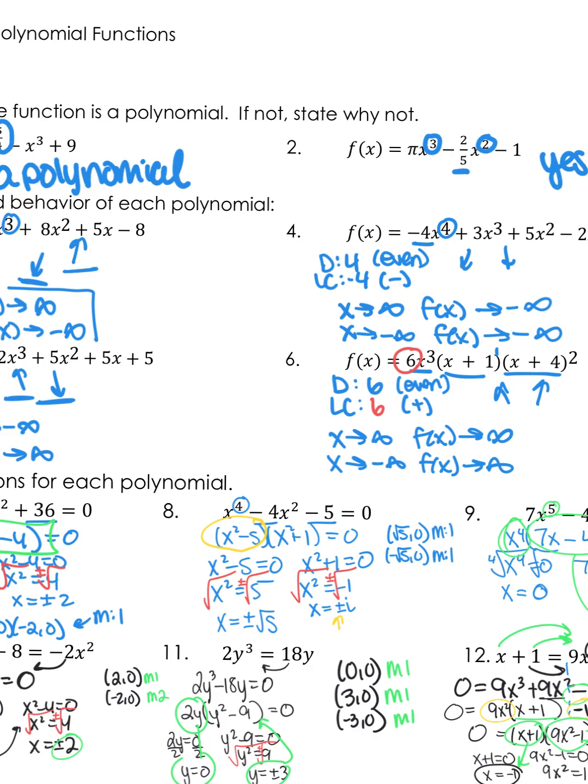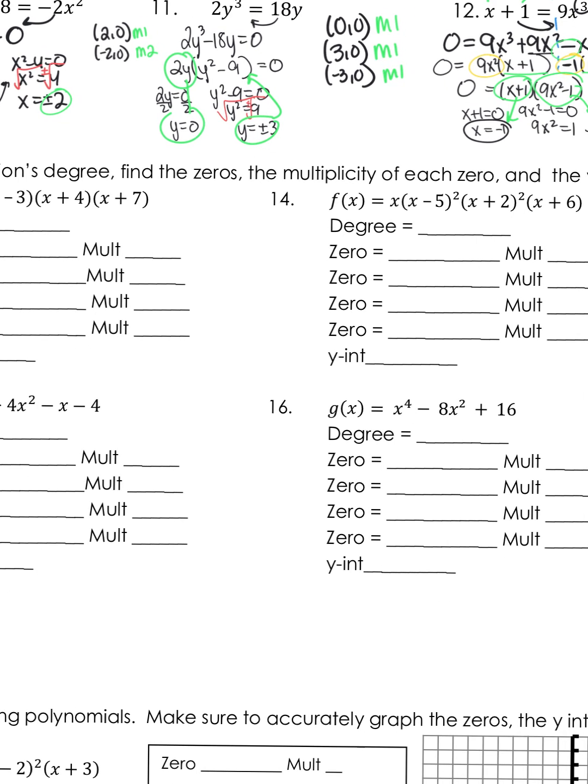All right, on to the next problems. So we're stating the degree, the zeros, and the multiplicity, and the y-intercept. So for the degree here, because it's already factored, you do need to take into account each of these. So from this one, we'll get an x to the 1, this one an x to the 1, and this one an x to the 1. So add all this together, and the degree will be 3.